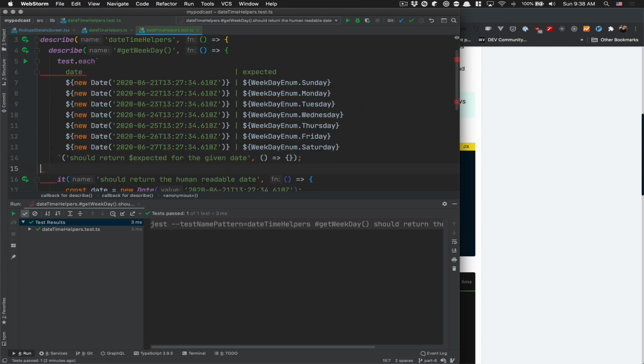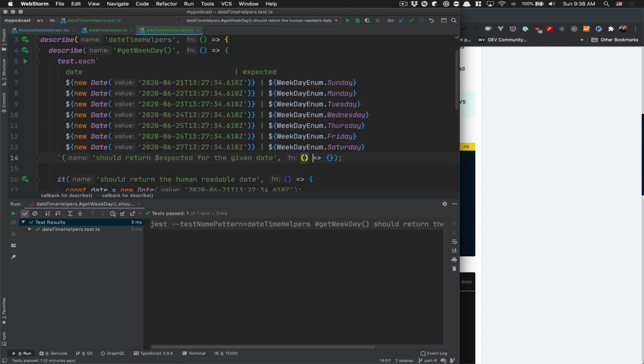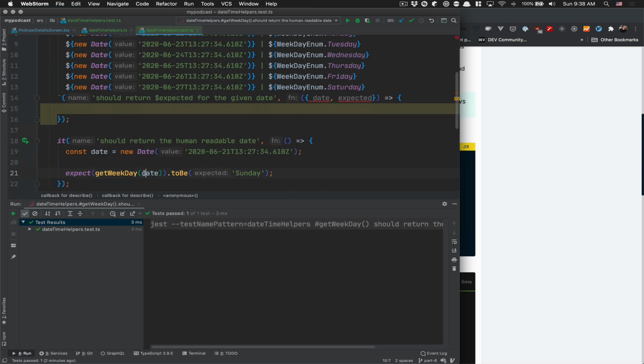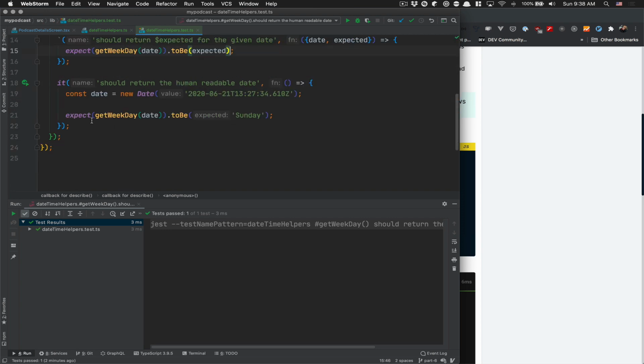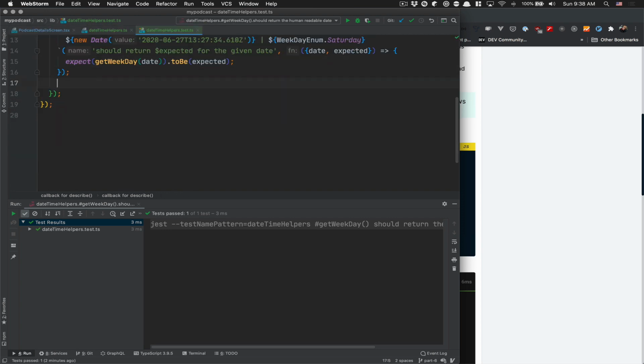Here you have a callback, and inside this callback is a function where you can destructure your argument. So you can have your date and your expected right there. And now you can just create this: expect getWeekday(date) toBe expected, like that. And now you can remove this one.